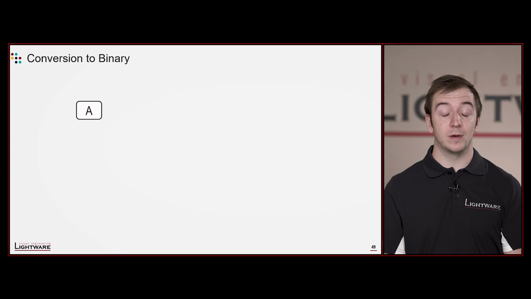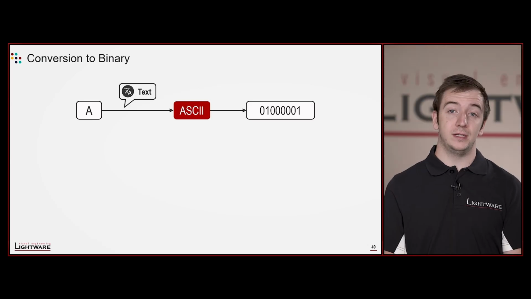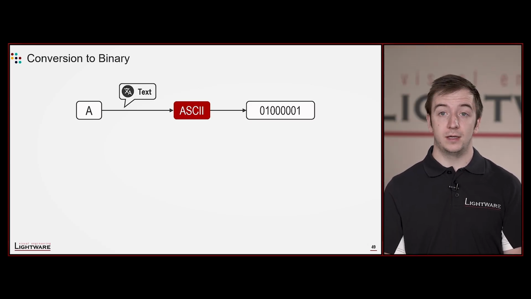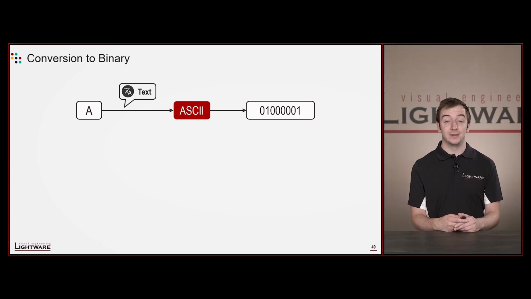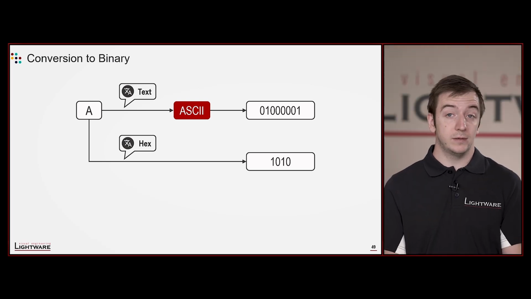Now let's see what happens when we use the LW3 protocol to send a message. At the end of the day, the Lightware device is going to send that message in a binary channel. So you have to understand really carefully how the Lightware device translates the text to binary values. By default, the message is translated as text, so the Lightware device is going to send the ASCII value of each character. However, for example, the uppercase A character can be understood as a hexadecimal character as well, in which case we have to translate it to the hexadecimal value. This is going to result in a different binary code.